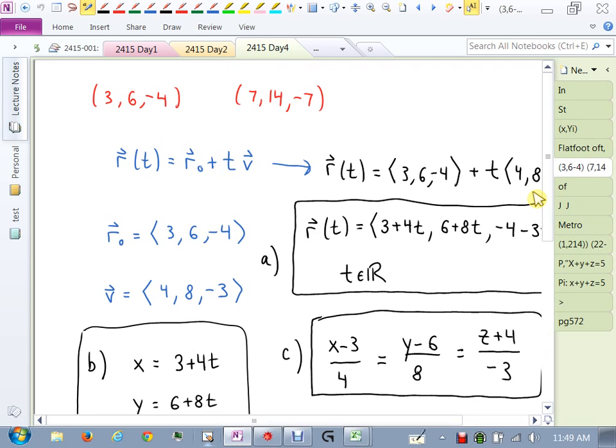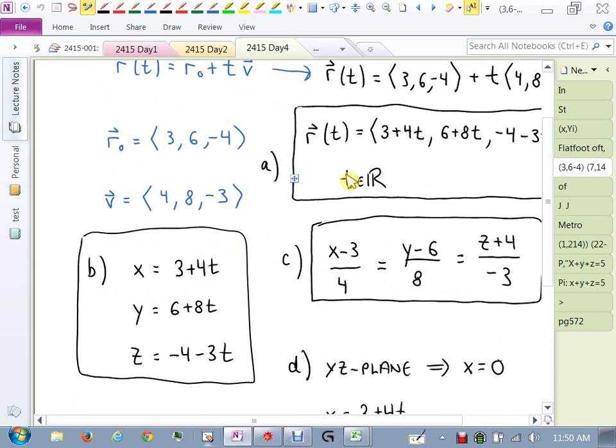Here's what we had. If we wanted to come up with the vector equation of a line segment between two points in two-dimensional or three-dimensional space, we could define a vector function r(t) = r0 + tv. v was the direction vector, r0 was one of the points rewritten as a vector, and we come up with our vector equation of the line, right? But didn't we say that each of the components of the line represented our parametric equations, and then its symmetric equations?